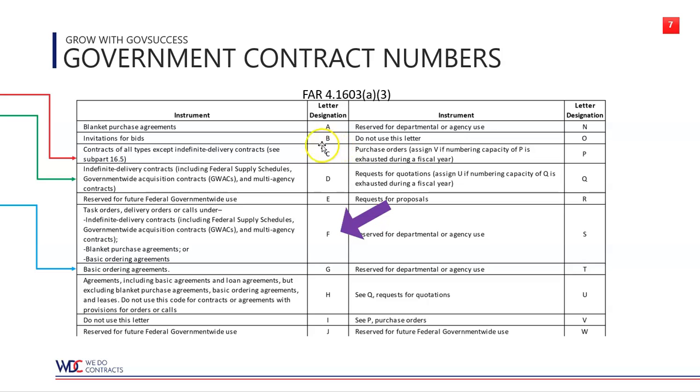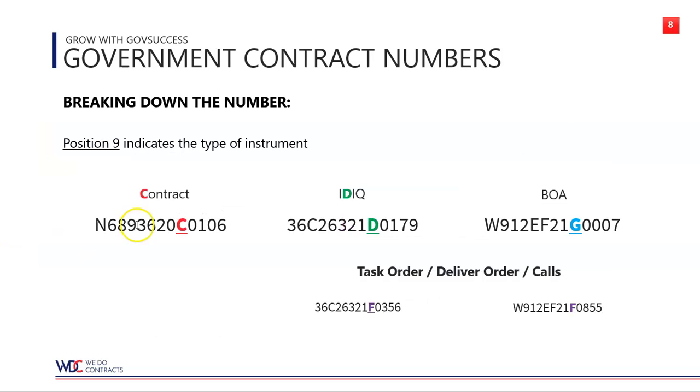So anything that's a contract has a C. The green line here takes you to indefinite delivery contracts, which includes federal supply schedules, government-wide acquisition contracts, which are GWACs, and multi-award contracts. Those are designated by a D. And then another example is the basic ordering agreements, which is a G. Now, all 3 of these we used on the previous page, as you can see here, the C, the D, and the G.